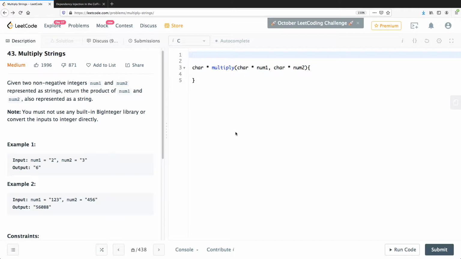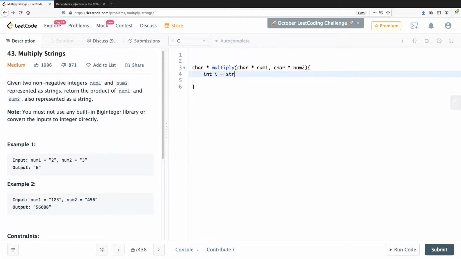Let's do this problem and we will use C, because that's where all the fun part is, messing around with the strings. Like what we did in add strings, the first thing we do is find the length of these strings, or rather point to the last digit of each of them.